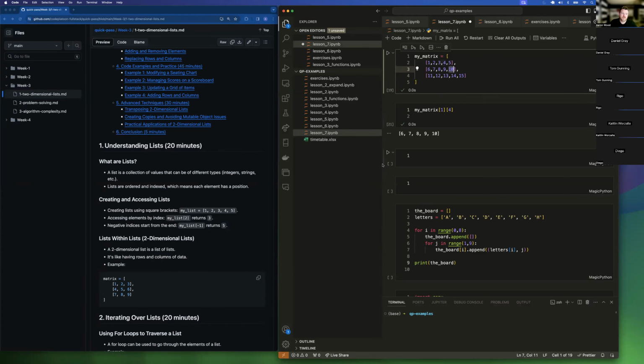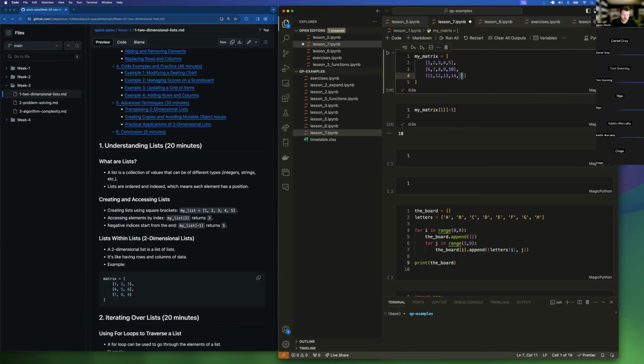So use 4, and I can see the 10, or I can change this to a -1, and I also get 10. So I get to the same spot. That is how you can access any portion of a nested list.